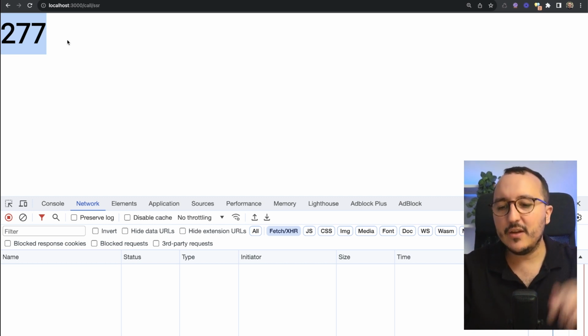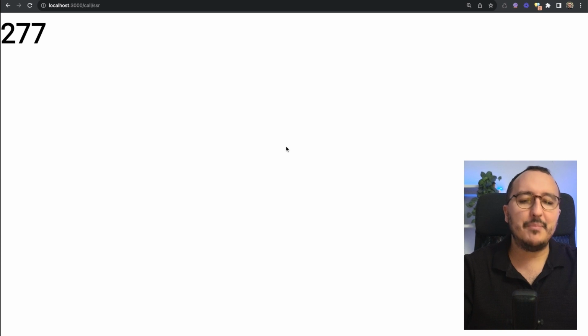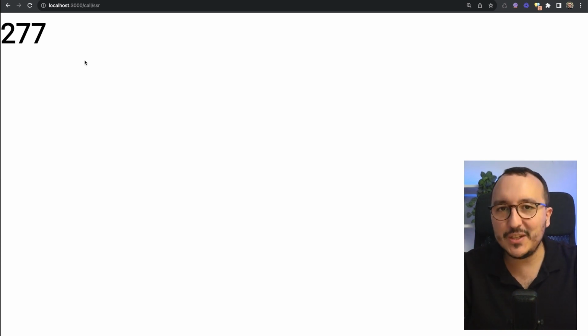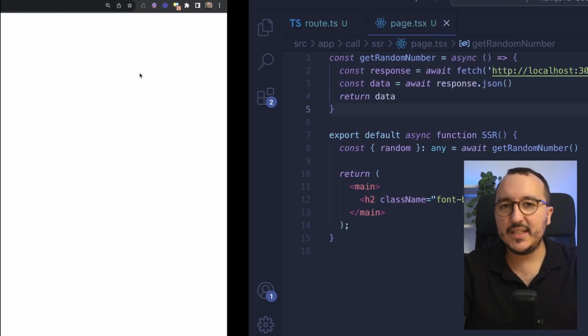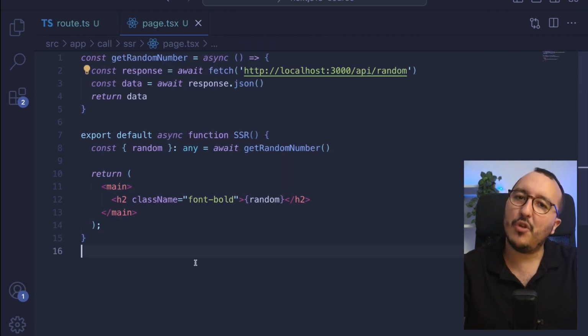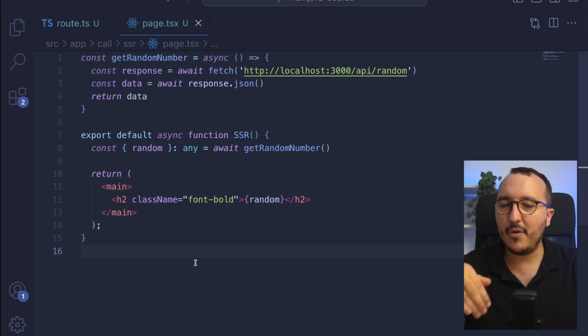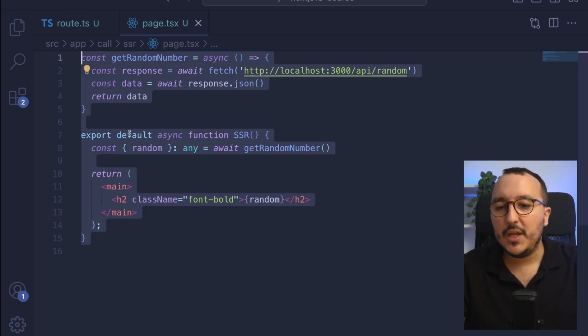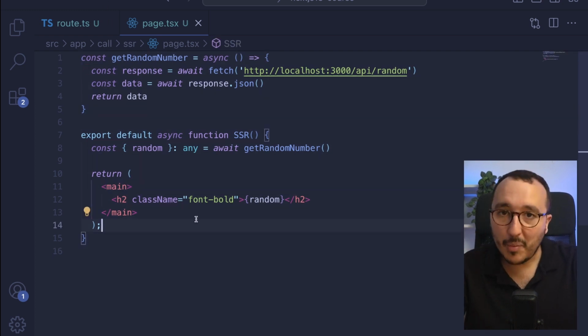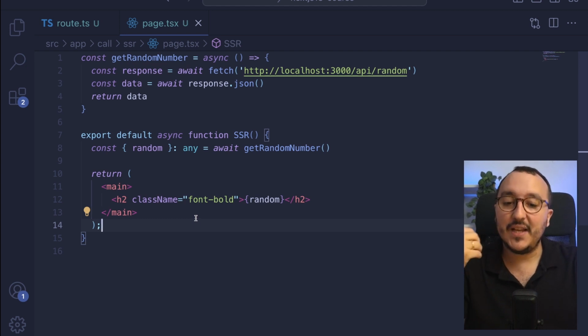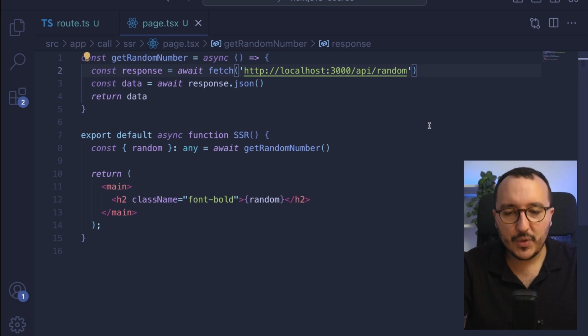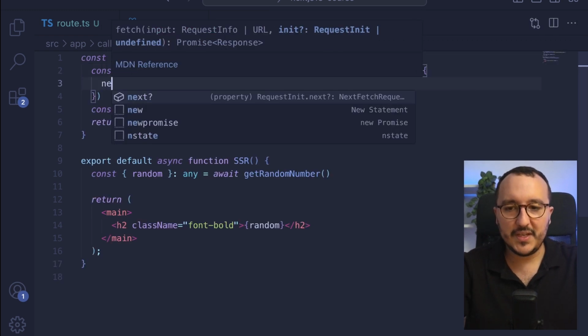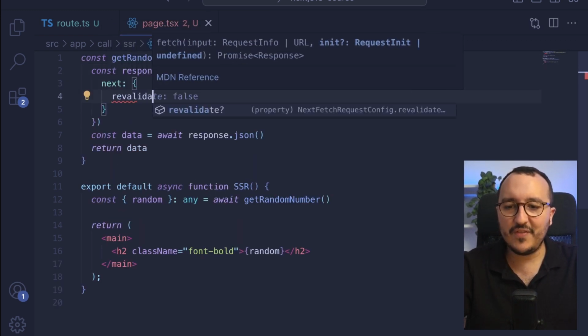And by extension, here we talk about the number, but actually I'm talking more about refreshing the data on a product. Let's give an example. Let's say that this page is a product that you cached, but probably the price of the product will change every hour, and you would like to update the cache. How can you do it? You don't want to turn this into a client component, you can keep it as a server-side rendered component. And what you can do here is use next, and you can use revalidate.